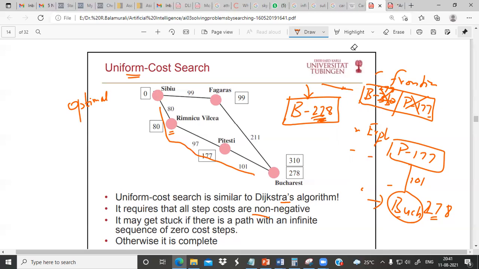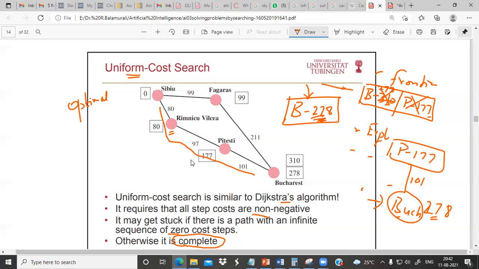Also, it should not include any path with null cost or zero cost. If there are any paths with zero cost, then this algorithm may create an infinite loop without arriving at any solution. At least there should be some minimum positive cost associated with each path. Then this algorithm will be complete.